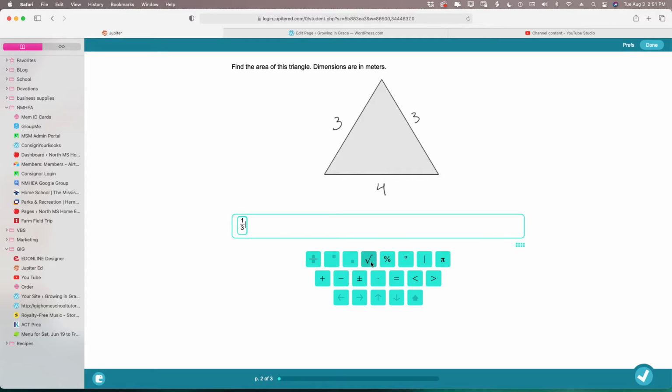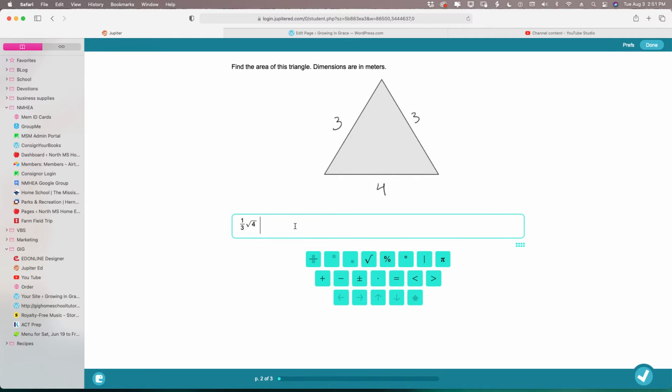Now let's say I needed another format. Let's say I wanted a square root. You could click the square root and it opens it up, and I could type in square root of 4. You want to press the space bar to exit that character to move on to the next one. The reason you want to hit the space bar is, what if you need to type more than just that? You need to go on to something else.